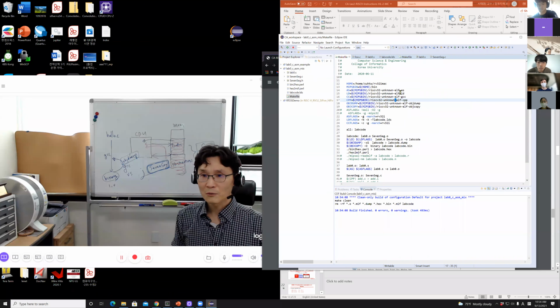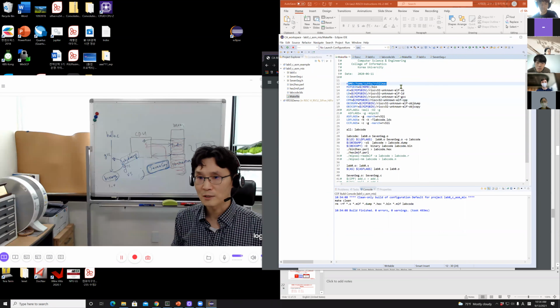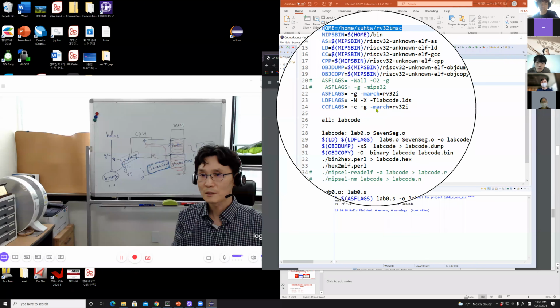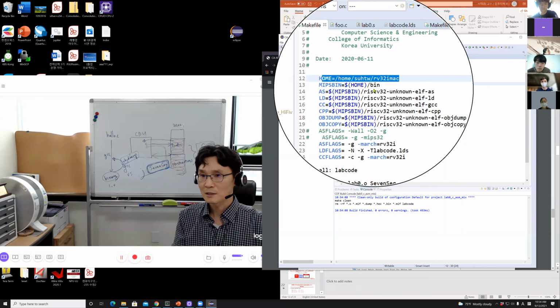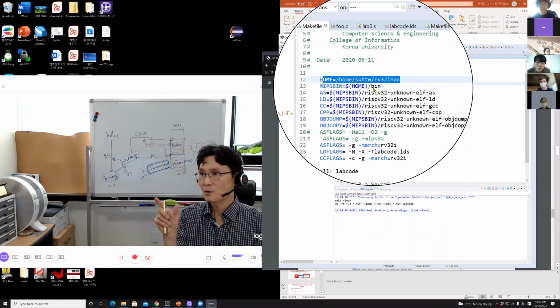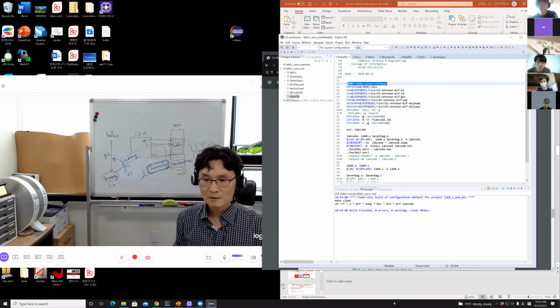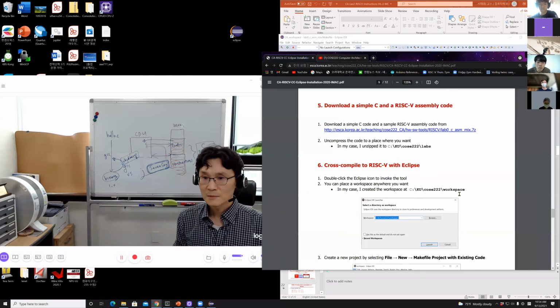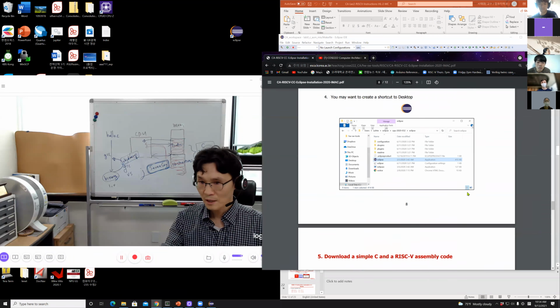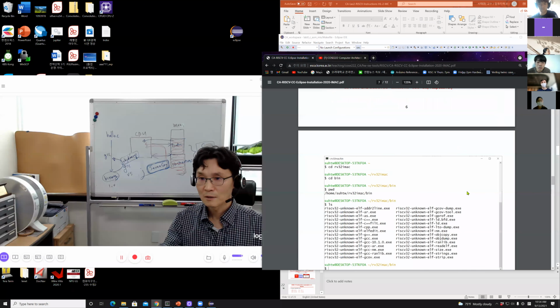After you install the cross compiler, you have to change this one, home, right? This path depends on the path where you unzipped this cross compiler, right? So at the final step, step number 4. Okay, here.